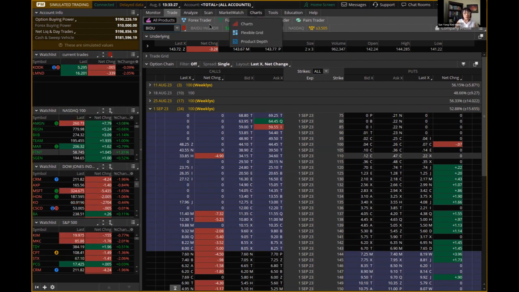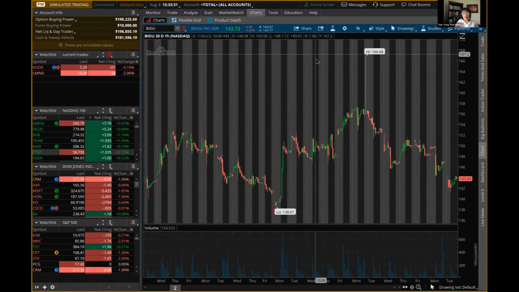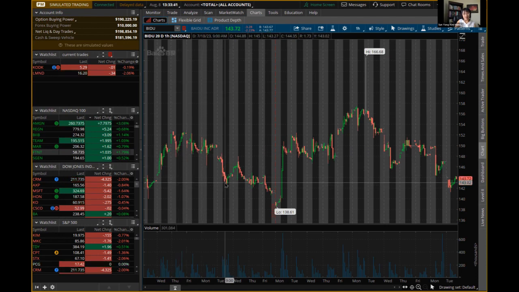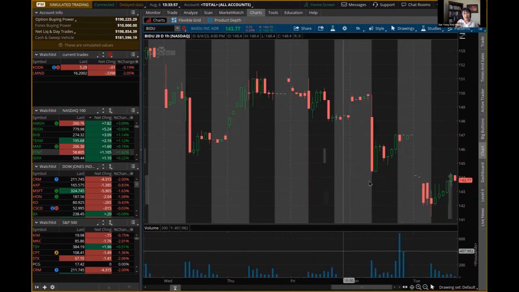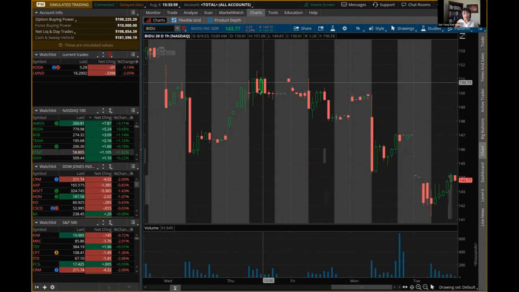And before you do that, once you put the symbols in there, then you take a look at the chart and see how the movement is. So this is a 20-day, 1-hour chart that I'm looking at. And by looking at these candlesticks, which these are called candlesticks, if you were to go down here and click on this plus sign, the candlesticks will get bigger. See that? How you could see better? And that looks like candles, right?